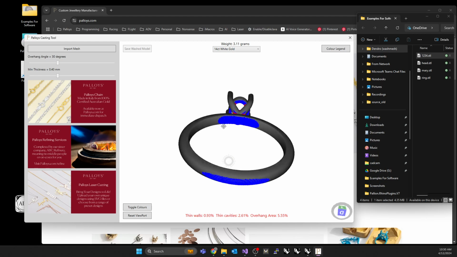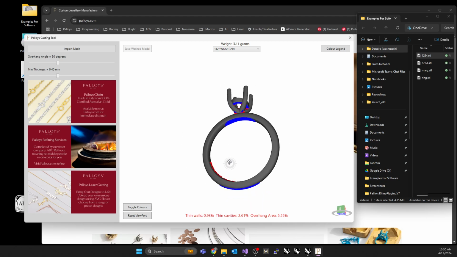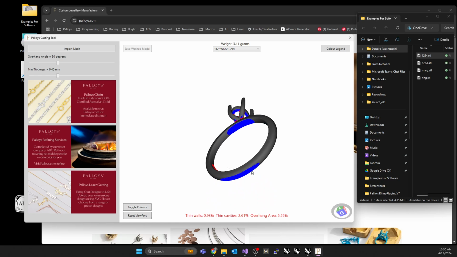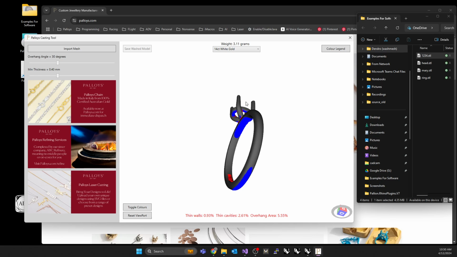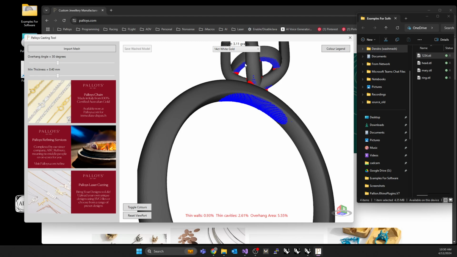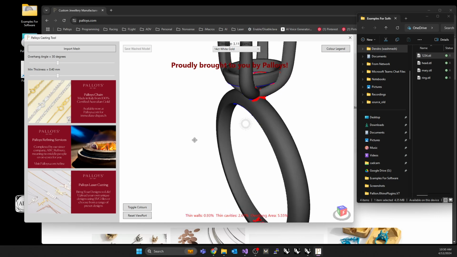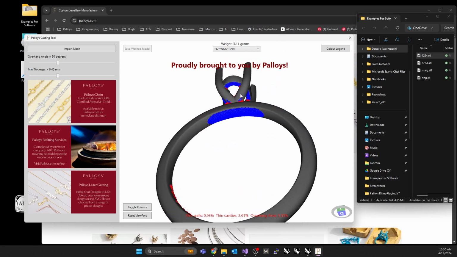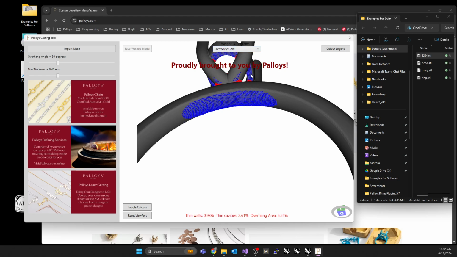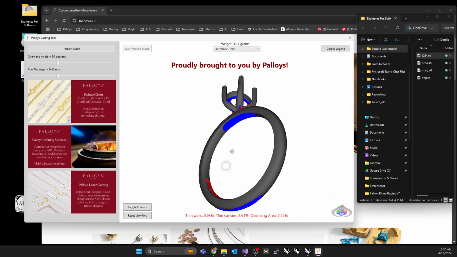So first of all, blue is going to be your overhang area. So if you're insisting to have this done in resin, it means everywhere where there's blue, you're going to have to put support points. So all those little pin pricks all over the model, you're going to have them under there in blue. And in the case of this model, it's a very interesting one. You're going to have to get pin pricks underneath this part of the bezel coming down to the shank to be able to get that head to grow, which would be very difficult potentially for customers to clean up under there because you've got to try to get a saw blade in there. So that's what the blue is trying to warn you about.